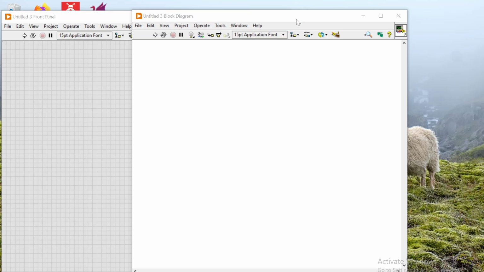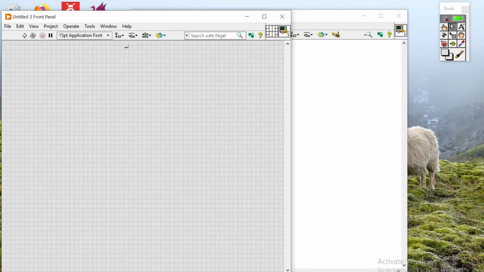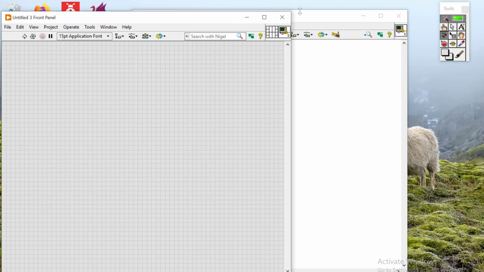So you can see here we have our LabVIEW screen. We have a block diagram where we write the program, and we have the front panel, which is like our variables and constants, and also the output. Those are the two windows that always open and that you'll be using. Over here we also have a tools menu, and we can switch between the pointer, the other pointer, the text, and then the wiring. The wiring feature, we'll use that a lot.